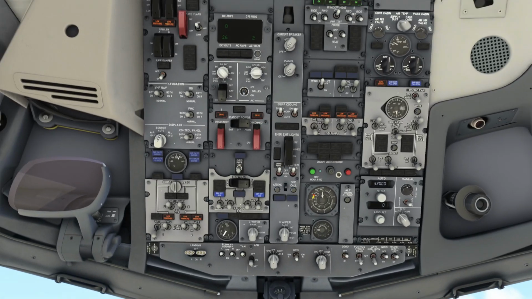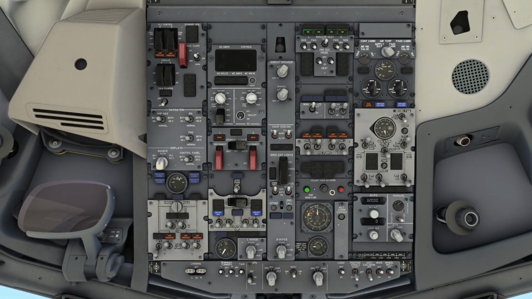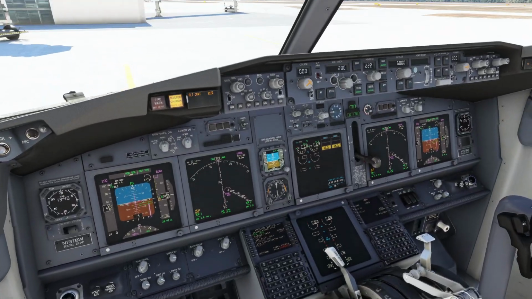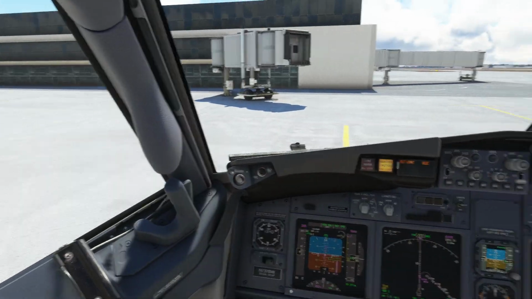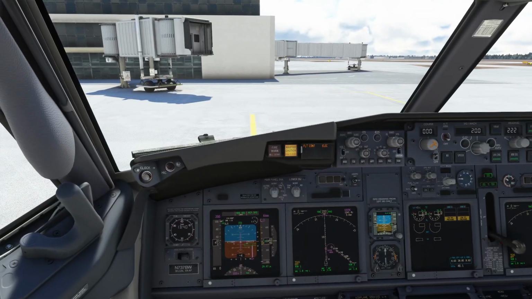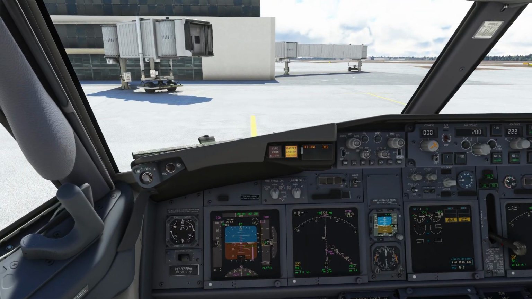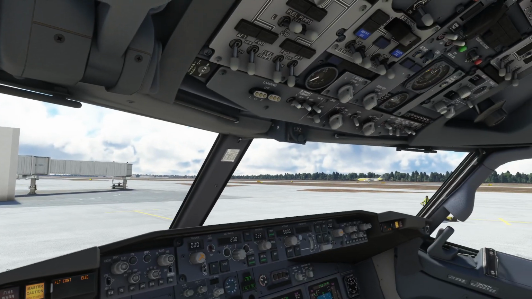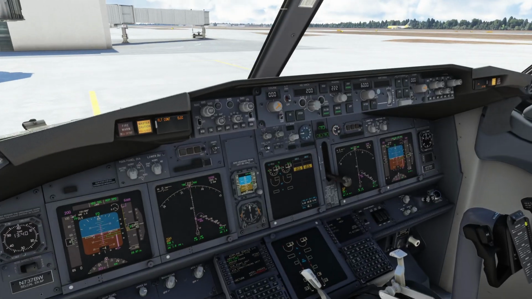So back up overhead. We have transferred power, we have switched the APU bleed on, we've turned the anti-collision lights on, we've disconnected the ground power, we've removed the chocks. So at this point we switch all the fuel pumps on, we're getting ready to start the engines. So this is where you would perform your pushback normally. We're not going to bother today, we're in a very fortuitous place where we're parked, where we can taxi straight out. So, fuel pumps are on, APU bleed is on, so we can start the engines.